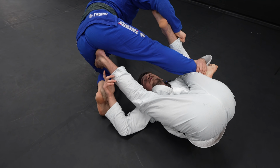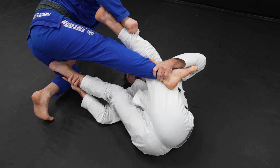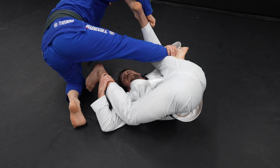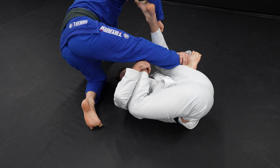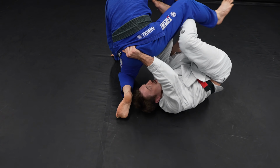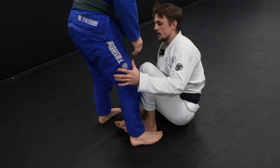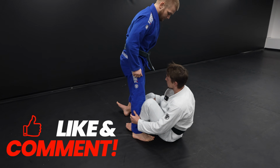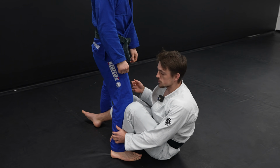From here, you can either go directly into a matrix structure, or you can actually hold your leg and place it in position. From here, as I get the leg behind, I'm going to grab the hip, and now I'm going to kick out directly, and from here, you get the back take. So now I showed me doing it from the Lahiva. However, it's also possible to do from other positions.